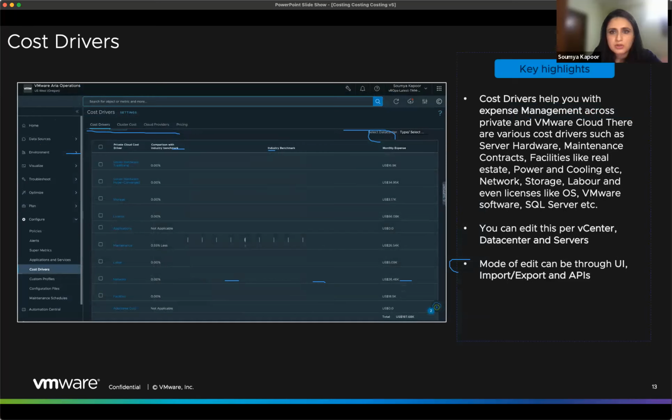Now, if you can look over here, there is cost drivers, which basically means I have the power to edit my expenses. I can do it across cost drivers for vSphere on-prem and VMC and AWS. There's a cloud providers section that you see. I haven't put a screenshot for that, but that's where you can edit the reference data, or the list prices reference data, if you feel that the prices have changed a little or I received a discount. You can also, in the settings button, set your server hardware depreciation, saying I want my hardware to depreciate over 3 years, 5 years, using whatever model.